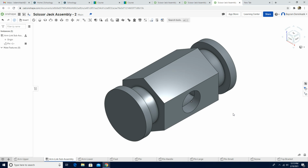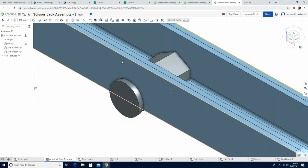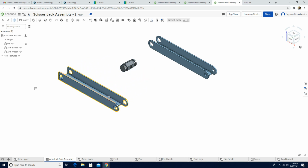Now the next part, we are going to insert the pin arm and insert arm lower, and we're going to add arm upper. So left click arm lower, left click arm upper, and the green check mark. Zoom out, and we have them here. So I'm going to just move them around. Okay, this is the lower arm, and this one is the upper arm, and we are going to use now a revolute mate.